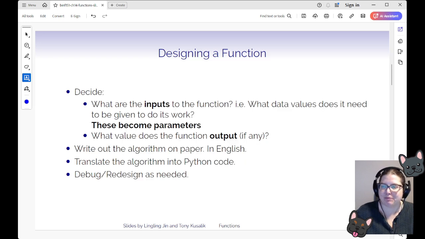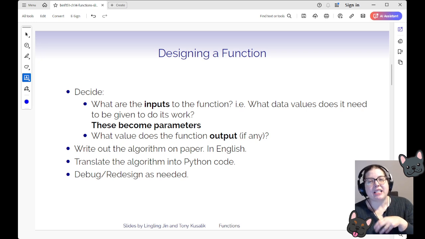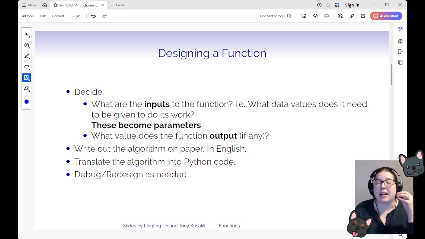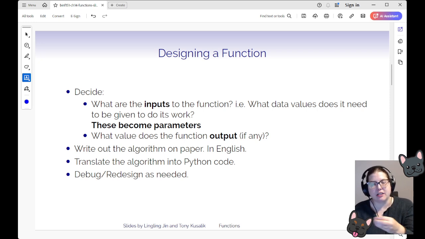So when you are designing a function, you really need to sit down and think about what the inputs are going to be to this function and what the potential outputs would be. So unlike thinking about what problem am I going to solve, it's what information does this function need to solve this problem.